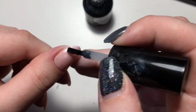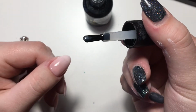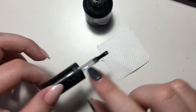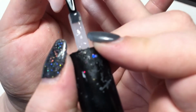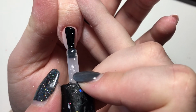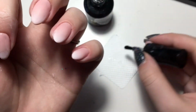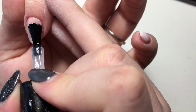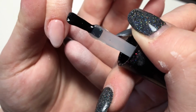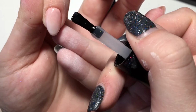I think I've got a bit of pigment there. Yeah, and you can see I've got a bit of pigment on that brush, so let me just get another lint-free pad. I think you're better off to do it in one go. Let's try it on my thumb. So if I start here, not my thumb, what am I talking about, my pointer finger. It's getting a nice floaty layer and going all the way down. That didn't cover the whole thing, did it? I'll try and get a bit more. Then before you go back in, just make sure there's no pigment on the brush, because then that's going to go on the pink and just ruin it. I think we're good.